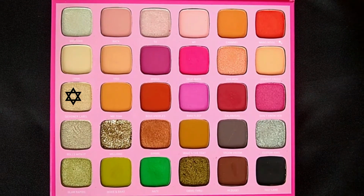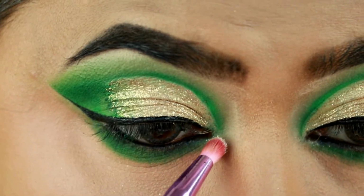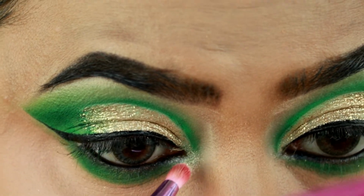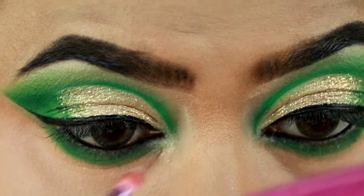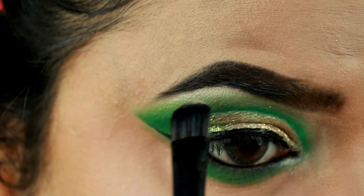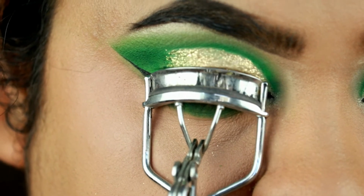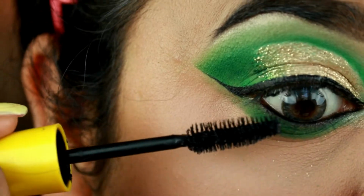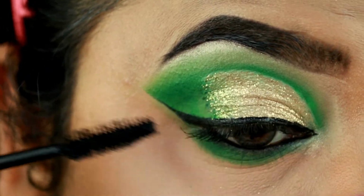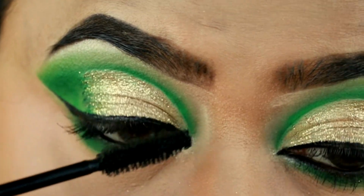Now I'm taking the lid shade called Designer Label, and I'm just highlighting my brow bones as well as my inner corners using a small brush, again from Jeffree Star collaboration. This is a stunning inner corner and brow bone highlighter. Now I'm just curling my natural lashes with my Vega eyelash curler, and I'm applying a coat of mascara. This is my Maybelline Volume Express Mascara.